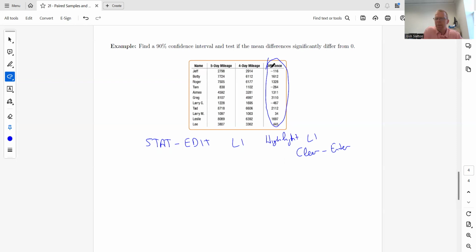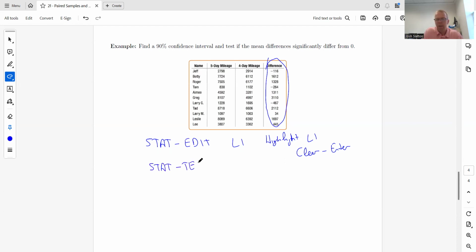Make sure you hit the negative button. Don't hit the minus button whenever you're putting in negative numbers. So always hit the negative that's under the 3. Don't hit the minus button that is next to the 6, or you'll get errors when you try to do anything. So once you get the data in, hit pause if you need to do that, and then put the data in. Once you get that in, we're going to go back to stat.